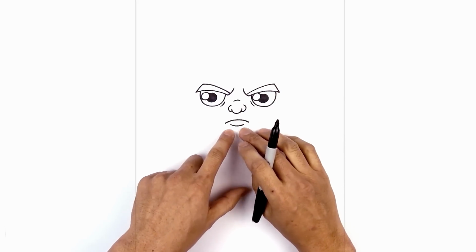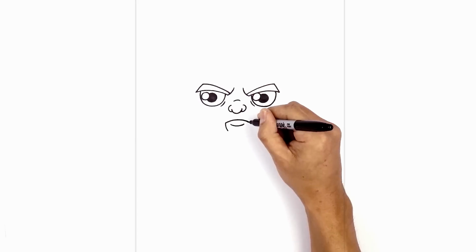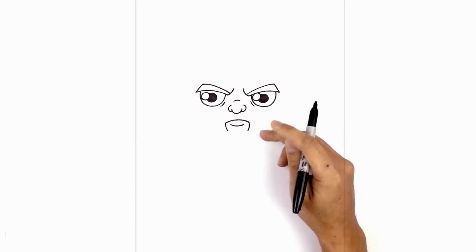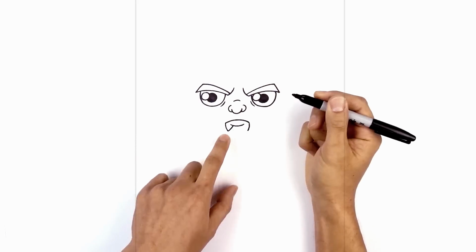Now let's draw the inside edge of the beard. From the left corner of the mouth, we're going to curve down and then in. Do the same thing on the right. Now we're going to curve this up underneath the lip, leaving a little bit of an overlap on the outside.